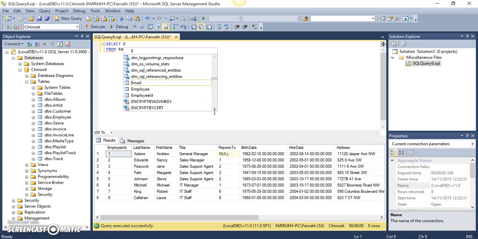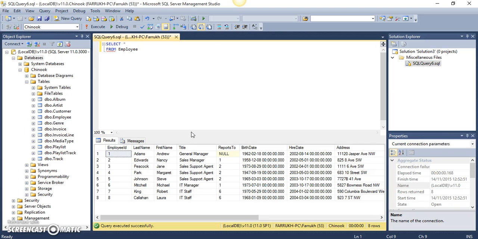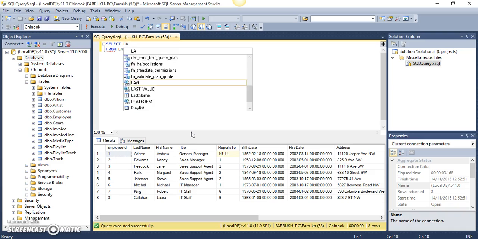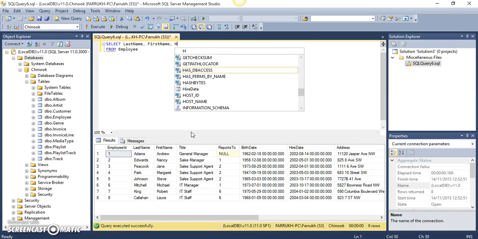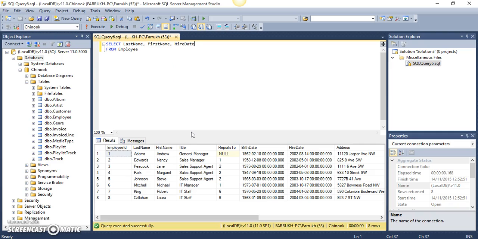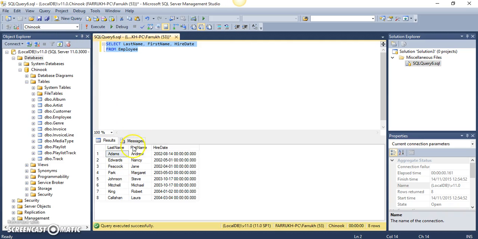So instead of the star, what we can do is say, okay, I'm interested in last name, so give me only last name, comma, first name, and then hire date. If I select this select statement and execute it again, now we can see information about all the employees, but we can only see last name, first name, and hire date.